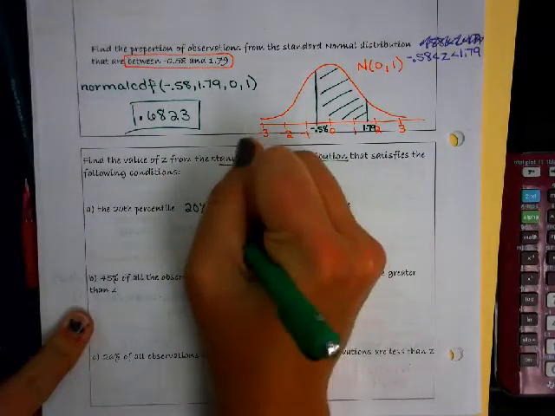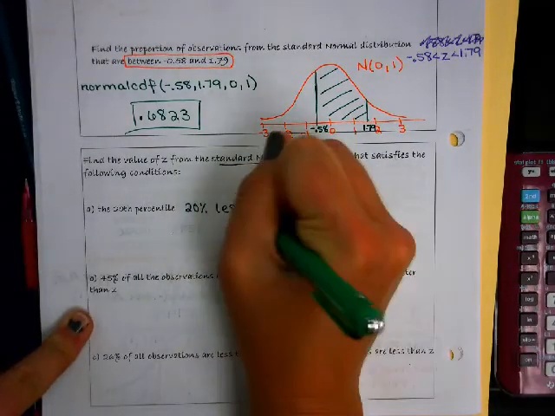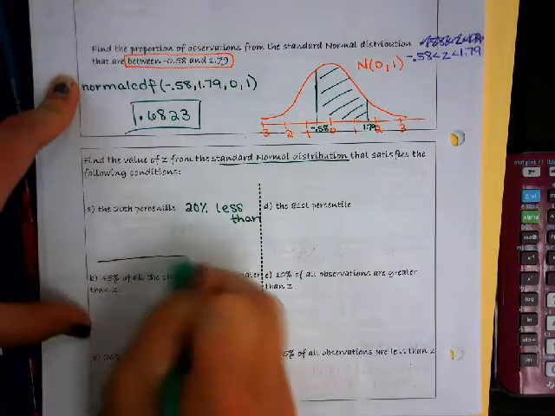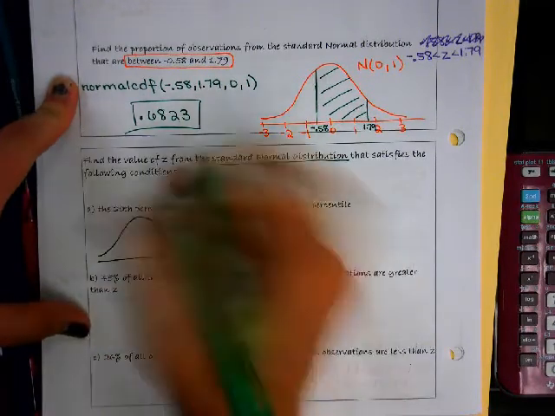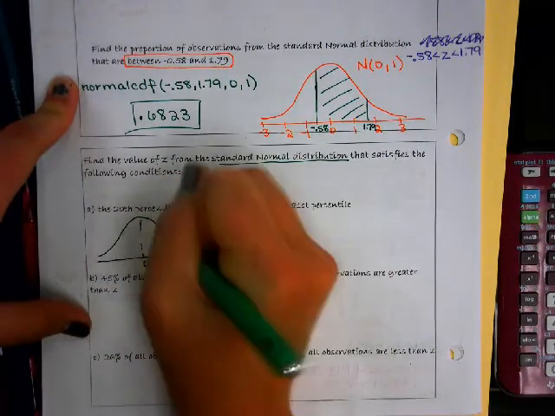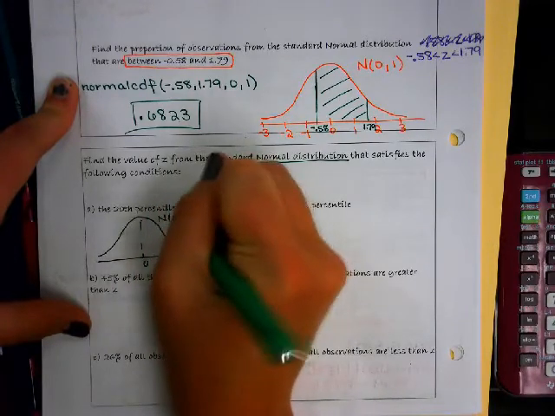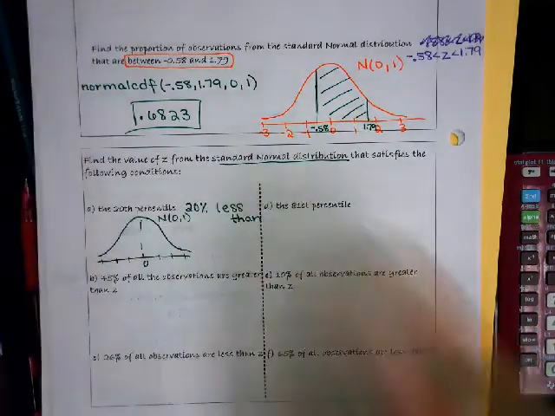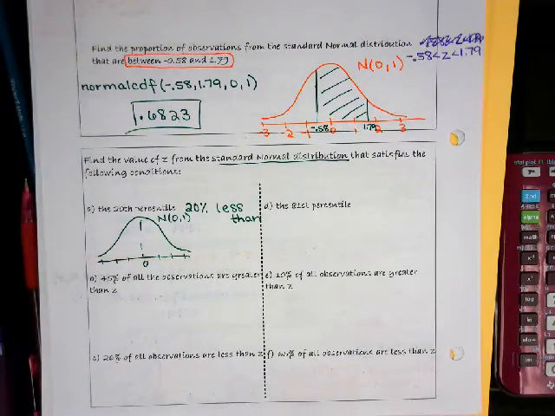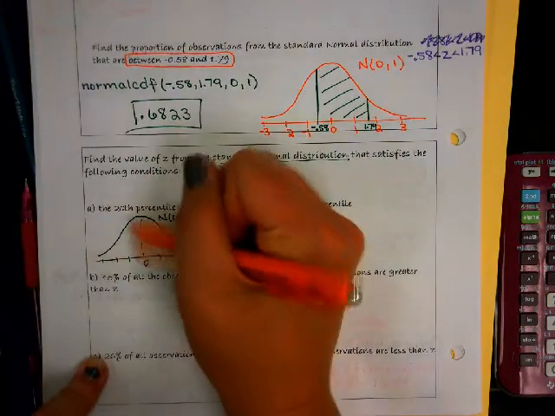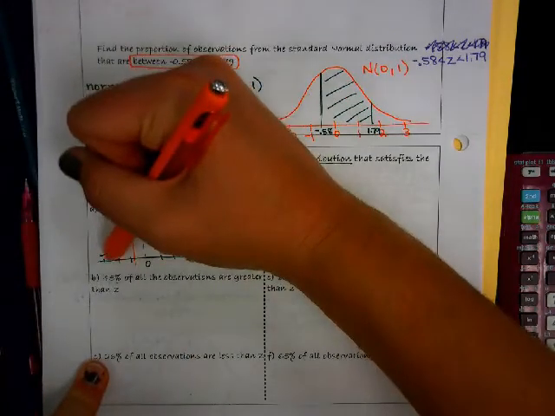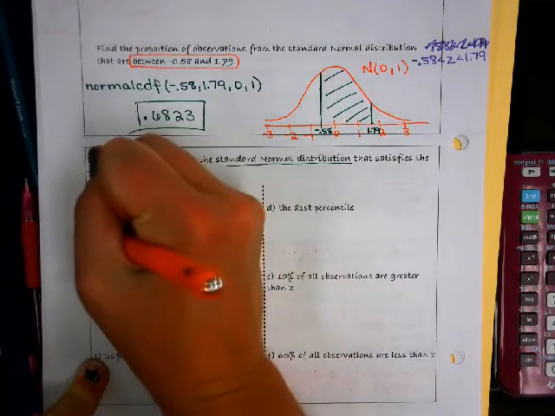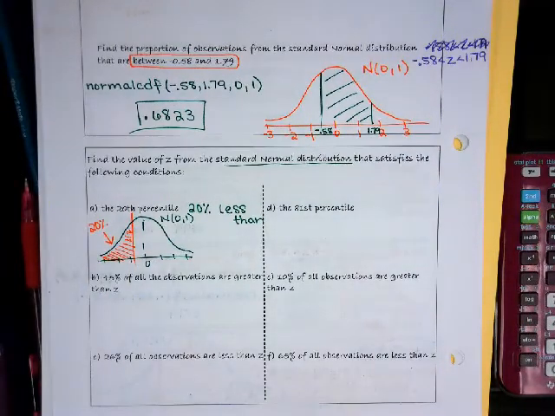My handwriting is too big. So if we have our standard normal distribution, we have 0 at the center. Now, it's not going to be perfectly to scale because I don't know where 20% really is, but I'm thinking that it's somewhere in this area. So the 20th percentile would mean that we have 20% less than it. So this time you're given the area or the proportion under the curve and you have to find the z-score right here.